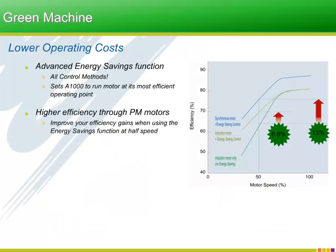No variable frequency drive these days is complete without offering the user a way of optimizing energy usage, because we all know that the greater the energy savings, the lower the cost of operating your motor. Yaskawa does more than its green share by offering energy savings functionality in all 7 of the available control methods, and providing an auto-tuning routine that specifically optimizes the drive's ability to run the motor at its most efficient point.